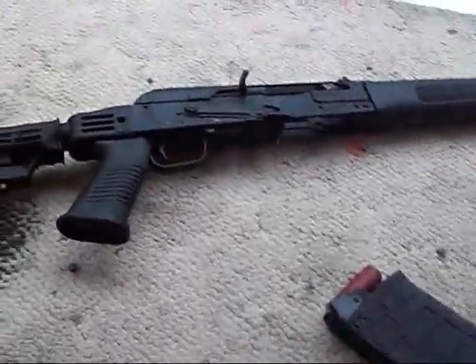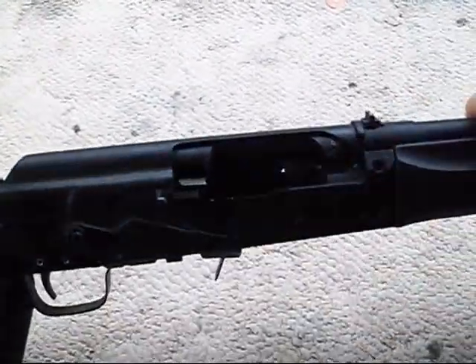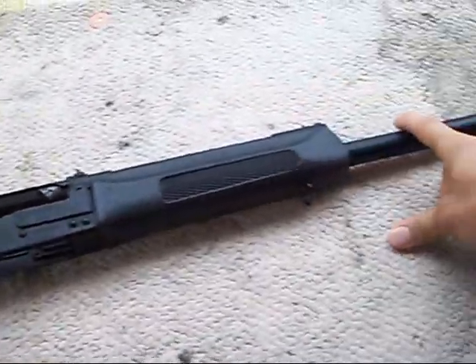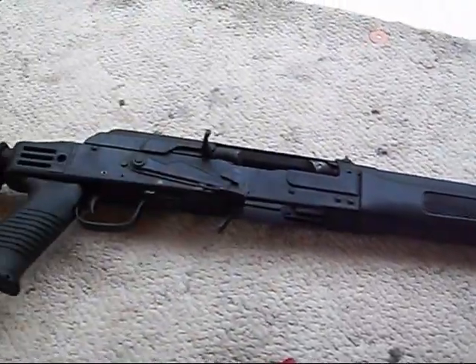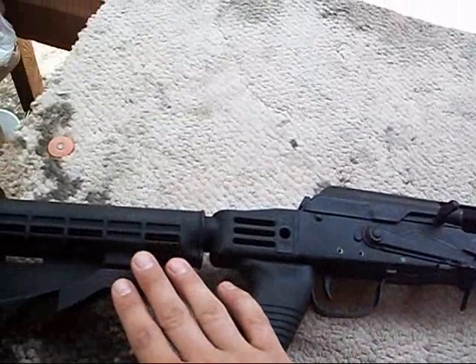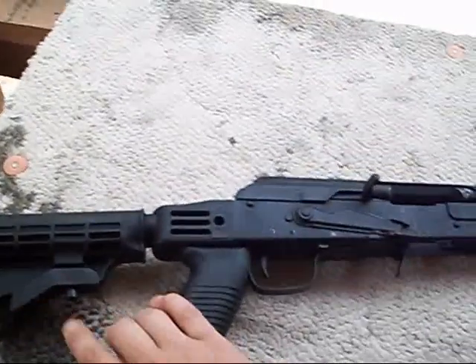I put my reduced spring in here for low brass shells. You can see the gun is empty, the bolt is back. I put my gas tappet in here for the reduced shells from King Armory. Everything else comes from Carolina Shooter Supply down in Murrells Inlet, which is only about 30 or 45 minutes from my house.